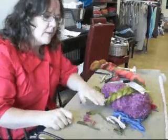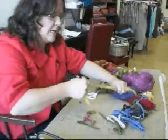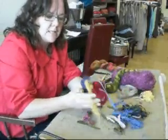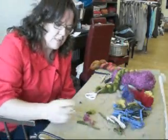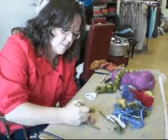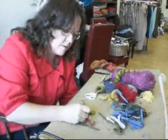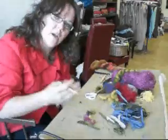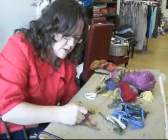It's very simple. What's interesting about hooking rugs is the different textures and fabrics you can use. This is fleece right off the sheep, hand dyed. So basically, if I wanted to hook a flower garden, I just pull that up right next to the pink that I pulled up. Maybe put in a little purple. Just keep it really loose, free, and interesting. I hold my hook quite loosely in my hand. And then I put a little green underneath that.